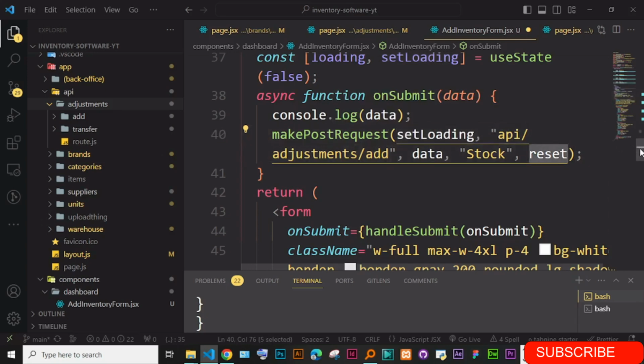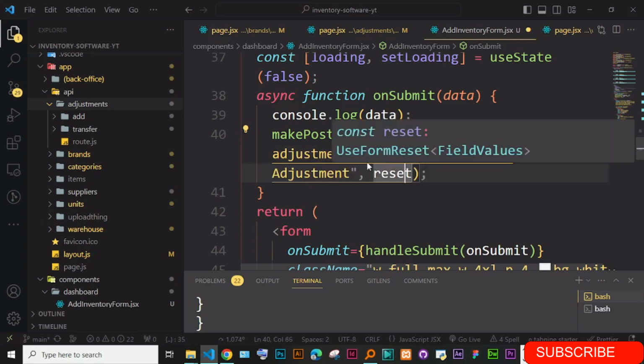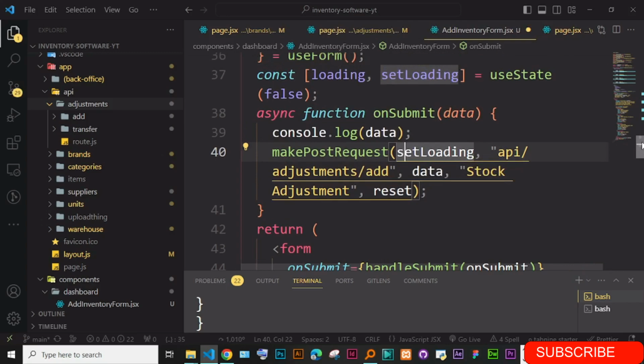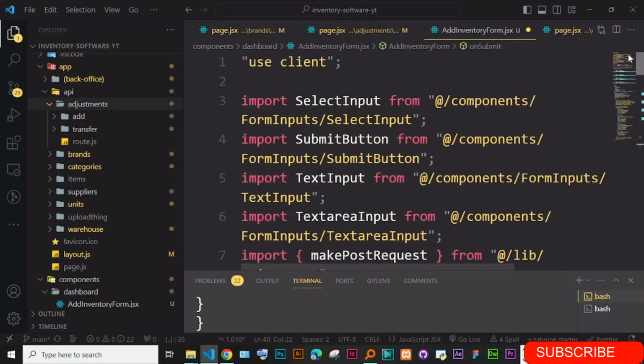Reset. Maybe you're just going to say adjustment, since this is the adjustment. You can just say stock adjustment. Okay, I think that's it. Make sure this one is imported again on top there. Let's make sure of that.